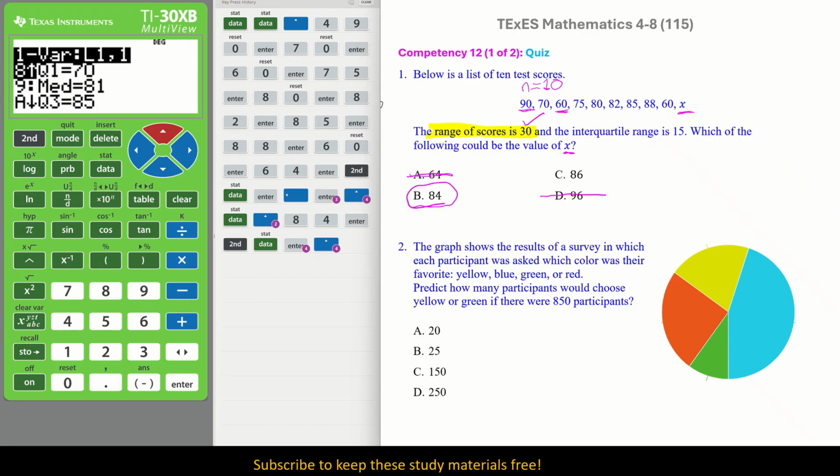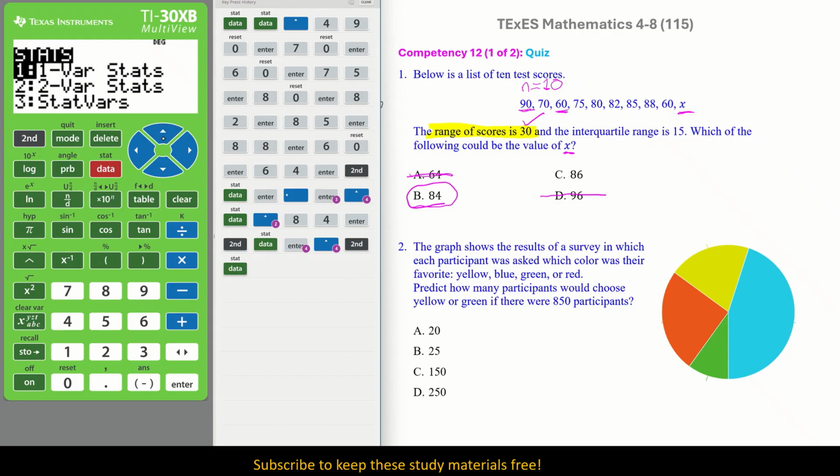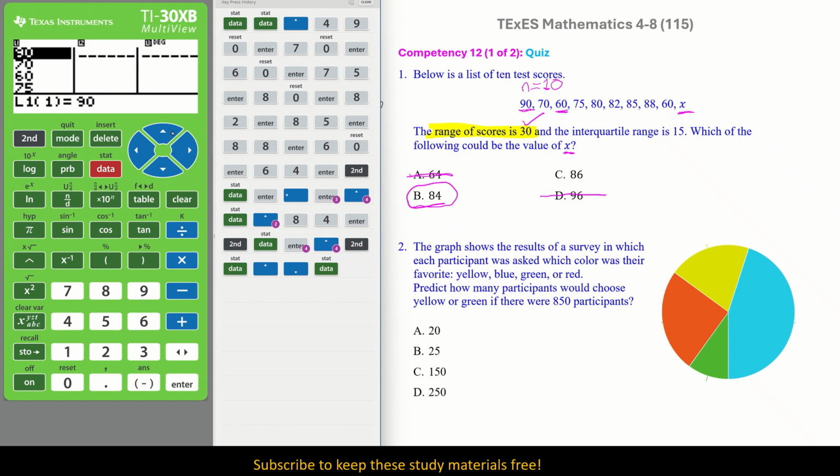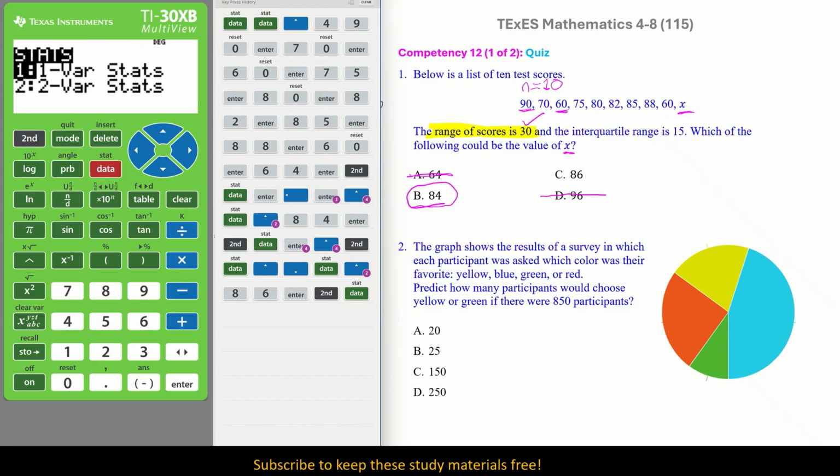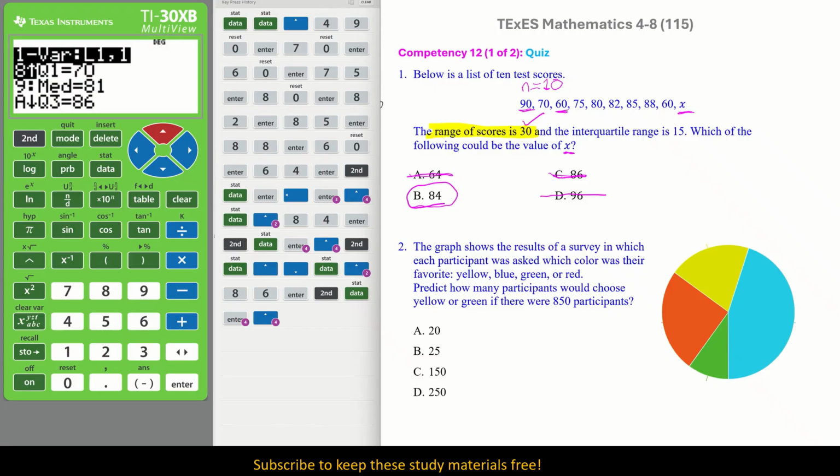I would agree. Let's try C, just in case. Oh, I pushed second. Okay, there we go. Now let's go up. Let's do a quick type over of 86. Enter, second data, enter. All's well. We have it all set up, so keep entering. Go up really quick till you see your Q1. Well, that's 16. 86 minus 70 is 16, so it is verified that option D is actually what we need.